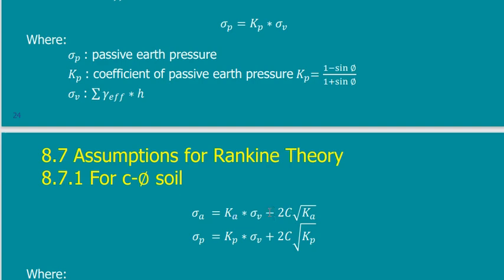A negative term means what? It means I don't have earth pressure. Instead of earth pressure, it is as if the soil is pulling the wall, and this is not possible. The soil is pulling itself, but it cannot pull the wall. So if I have only c and I apply this equation, the c will pull the soil together, but once it reaches the wall, it will leave the wall, and there will be a separation between the soil and the wall.